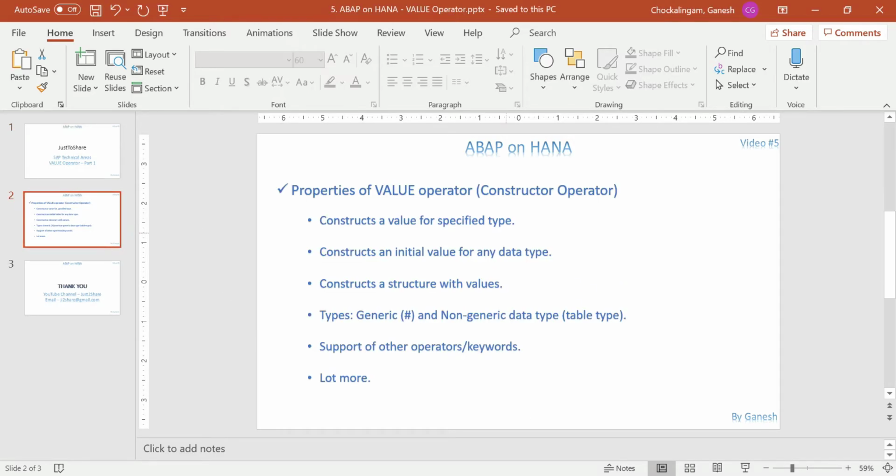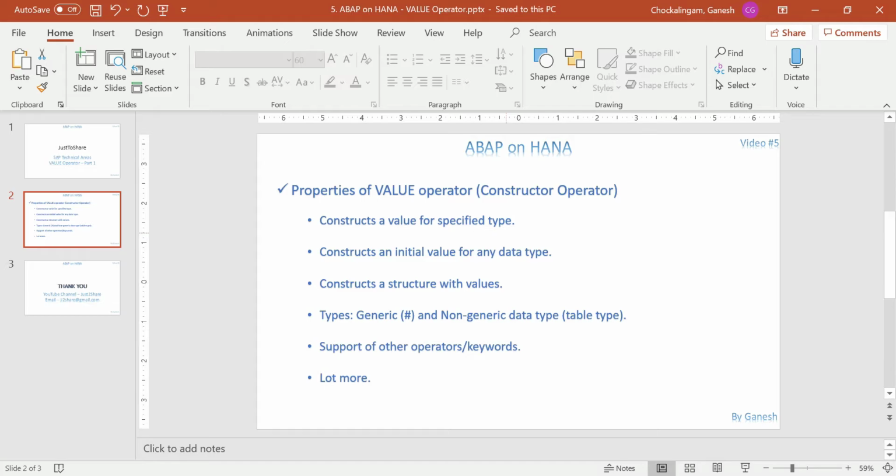A few points. Value operator, actually, is not a keyword. It's an operator. Technically, we call it a constructor operator. So it's easy to remember what it's going to do: value is nothing but a constructor operator. It's going to construct the value based on the target.